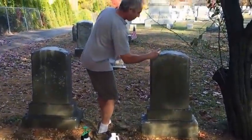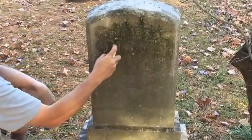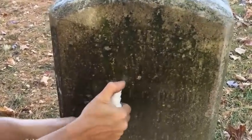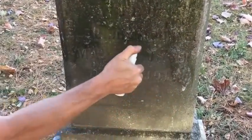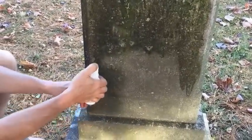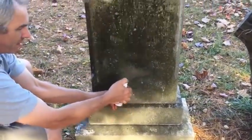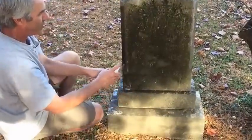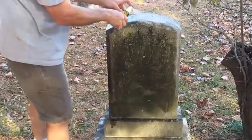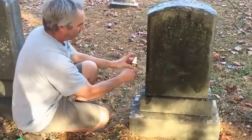We're going to take this little spray bottle and just cover it with D2, undiluted, and spray it right down. I usually use bigger spray bottles, but this will show that just this sample size will be enough to at least clean the inscription area and most of this monument. You can see it's already having some effect — the color's changing a little, getting into the pores of the stone and starting to react and act on the growth.